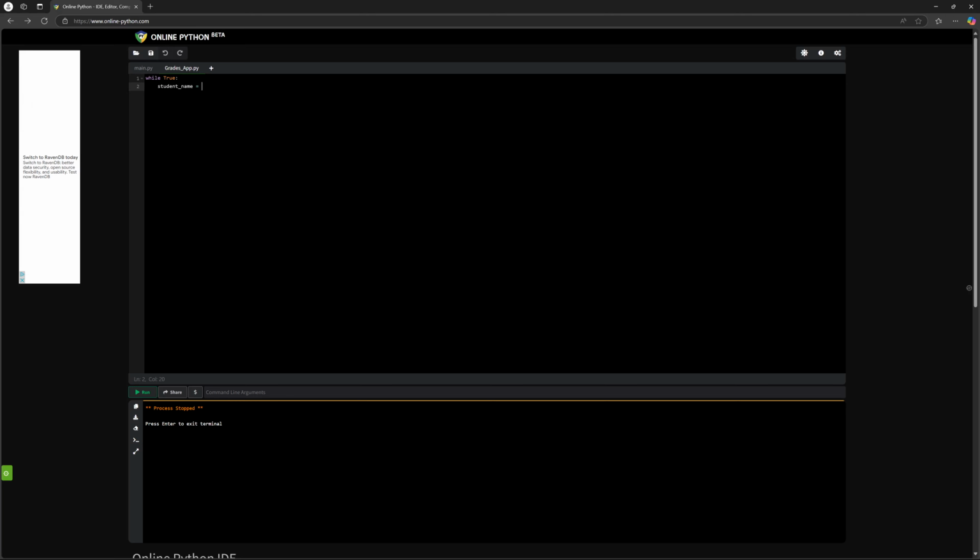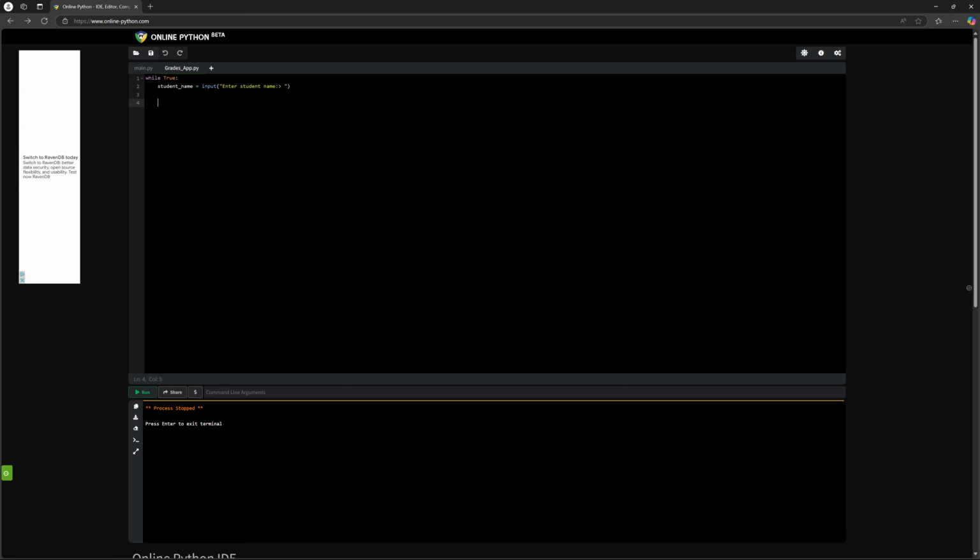Then we're going to put while this is equal to the input of enter name, student name. Not while this is equal to, sorry. Basically we're declaring here that student name is the same as whatever is in this bracket. So don't look at it as equal to, look at it as the same as, basically. So once we've done that, we can put two enters in to space this off.